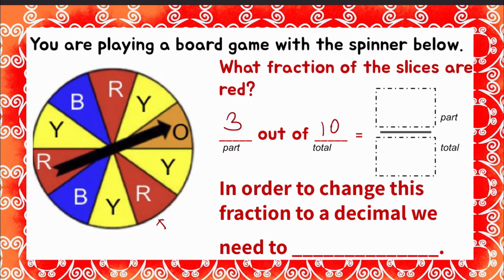There are 10. So we could write this as 3 out of 10, or if we put this in a fraction, that replaces the words. Let's say we wanted to change this into a decimal. How can we change 3/10 into a decimal? What mathematical operation can we use? We would need to divide. We would do 3 divided by 10, which is 0.3.